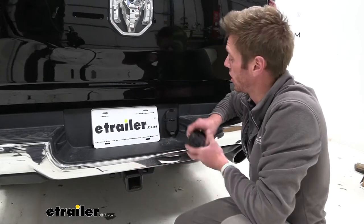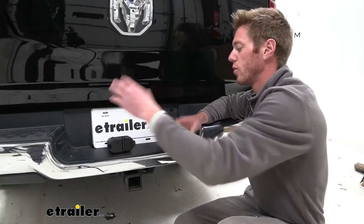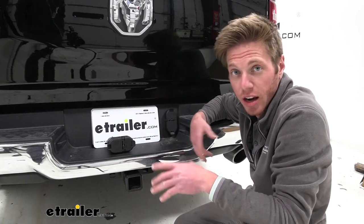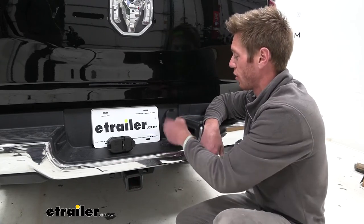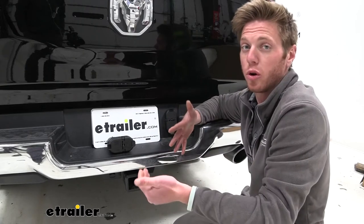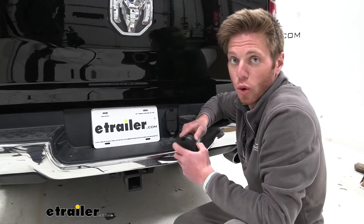What we need to do is first remove the one that we are taking out. There are a couple different reasons we could be replacing it — maybe it's not making a good connection and you're having issues with your trailer wiring, or it just gets rusted and corroded over time, or it starts fading out. There are a lot of different reasons why we replace this, but whatever the reason it's going to be quick and easy.